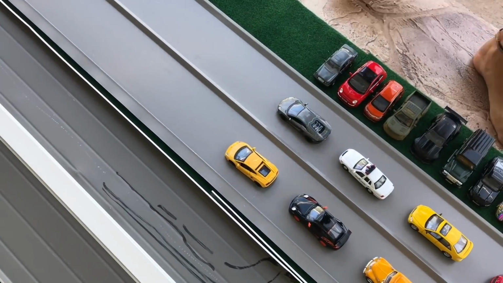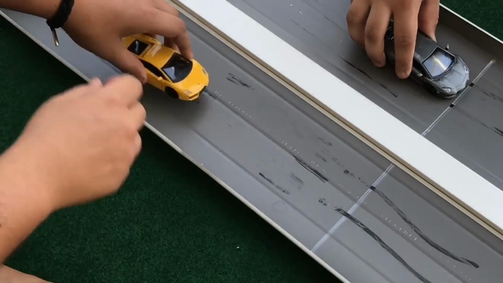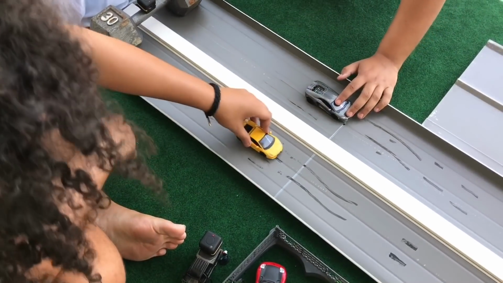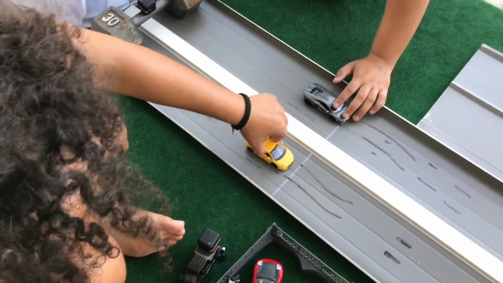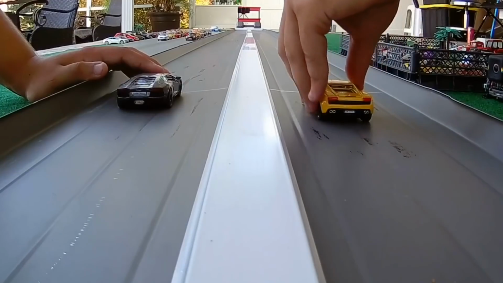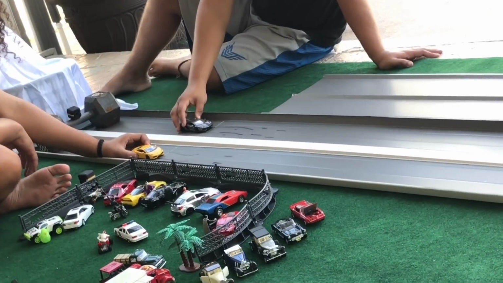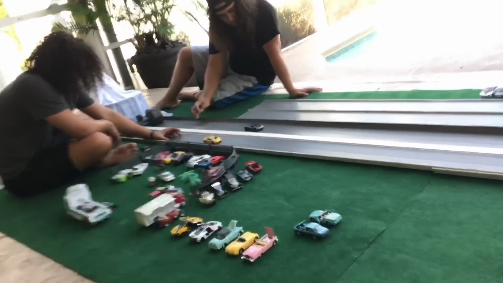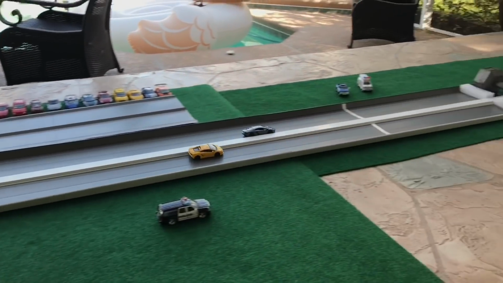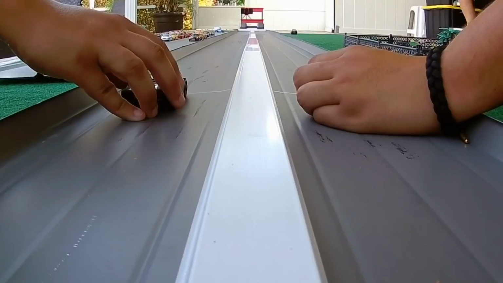Next two cars, Lambo versus Lambo. Pulling them back. We've got the Aventador taking on the Gallardo. See who takes it. On your mark. Get set. Go. Here comes the Gallardo. Oh, not strong enough at the end there.